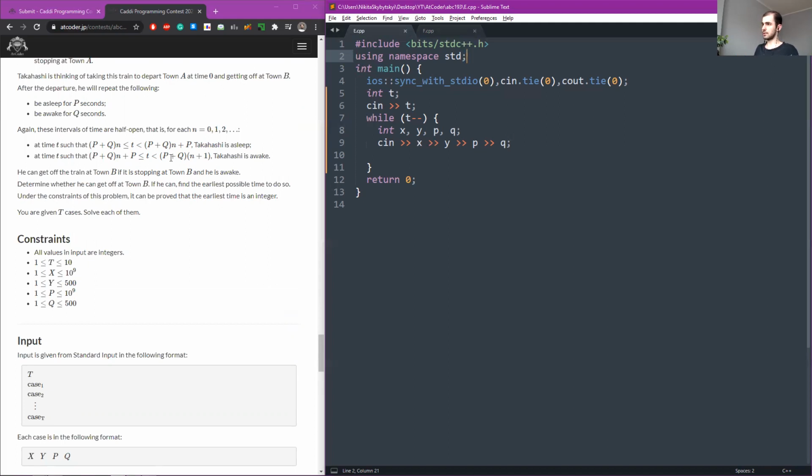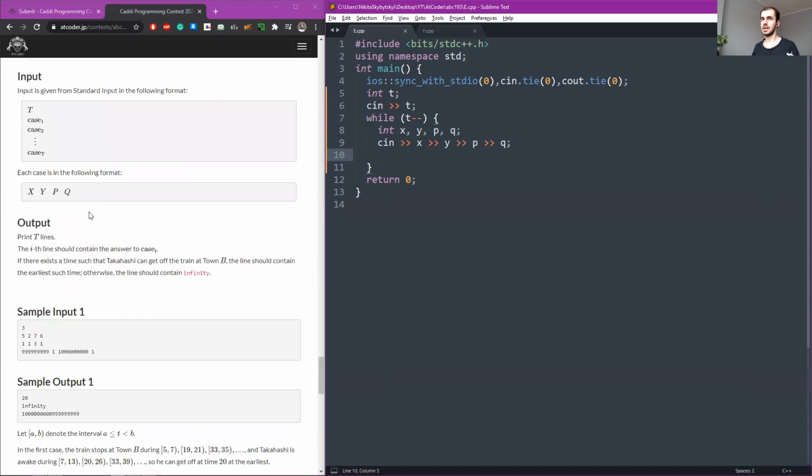The second option is that a train has arrived for some time already. So Y prime is the time the train has already waited at the stop. And then Q prime is 0. So either the train was already at the station when Takahashi wakes, or Takahashi already was awake and the train arrives at the station. Now for all these combinations, we want to find what is the first time that we can encounter it.